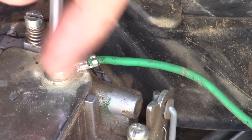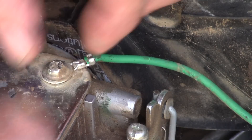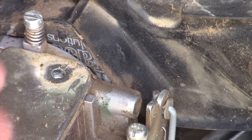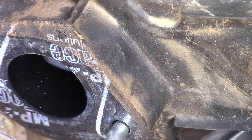We are going to disconnect this ground, and then that should give us enough room to slide this carburetor out. I am curious to see what this bowl is going to look like, but we might actually be able to crank up the ultrasonic cleaner. Should be able to slide this off and then unhook it - I seem to recall that is how it works on the Vanguards and some of the others.